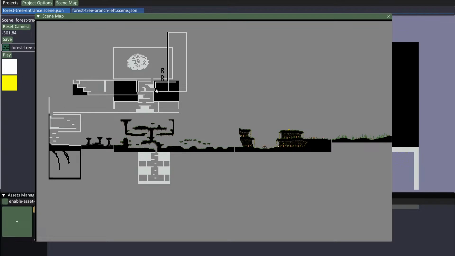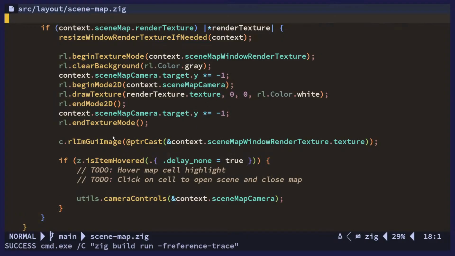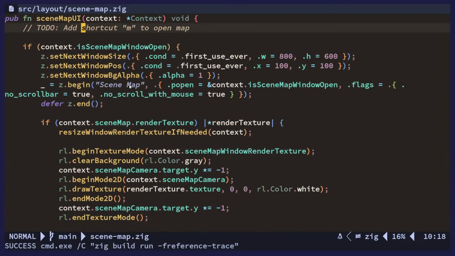And when we click on it, we open that cell in the editor, and we close the map. So that should be here. Let's add the shortcut first.